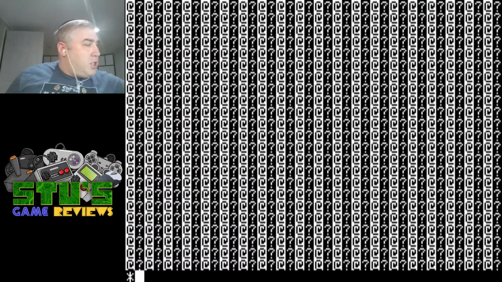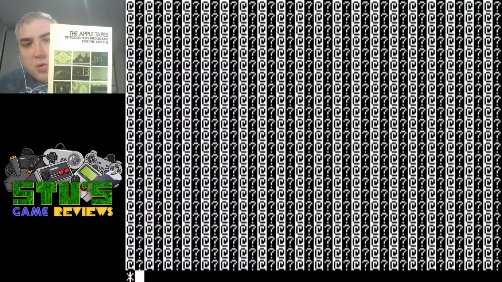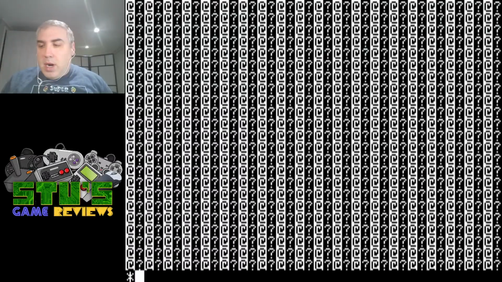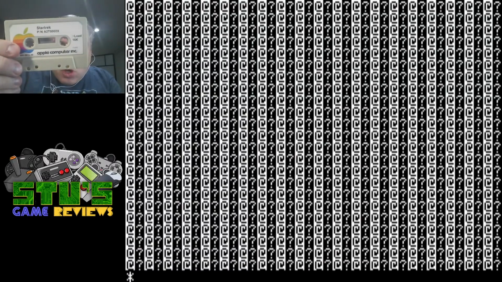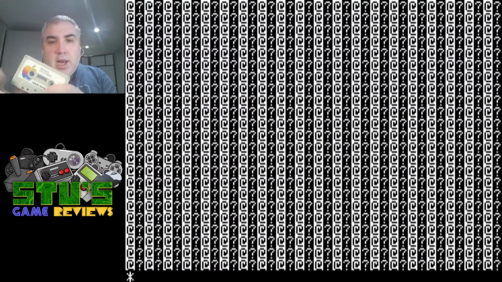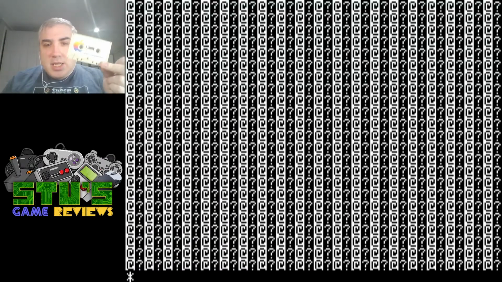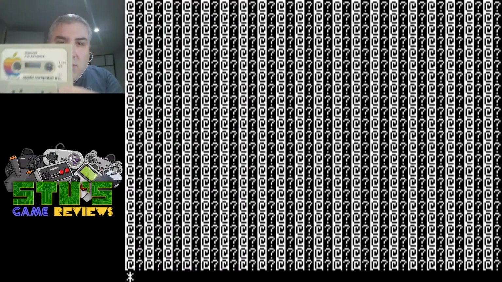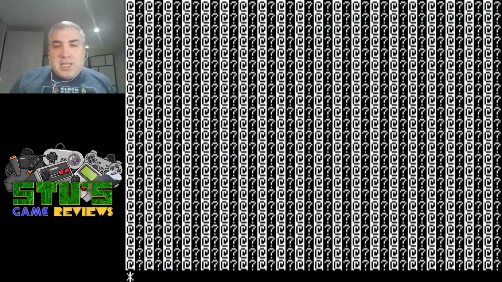And then later versions of the Apple came with this book called The Apple Tapes, Introductory Programs for the Apple II, and it came with a bunch of cassettes, and one of them apparently was this one that has Star Wars on one side and Star Trek on the other side. So I think it's the same Star Trek program as far as I can tell. It might be changed a little bit, and then Star Wars is new, and then later versions they changed it to Apple Trek because they didn't want to get in trouble, and they called, I think, the Star Wars one Space Wars, instead of Star Wars, but this is actually the one that has Star Trek and Star Wars, so you may never see again Star Trek and Star Wars on the same cassette media. And I'm sure both these are completely unlicensed and basically illegal, but, you know, at the time nobody really cared.